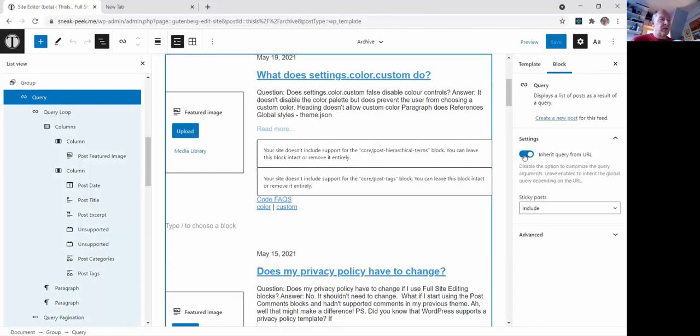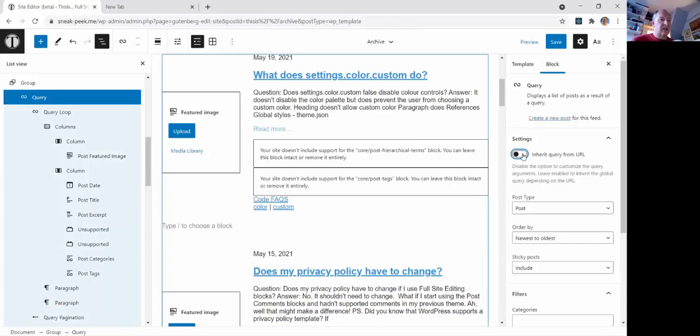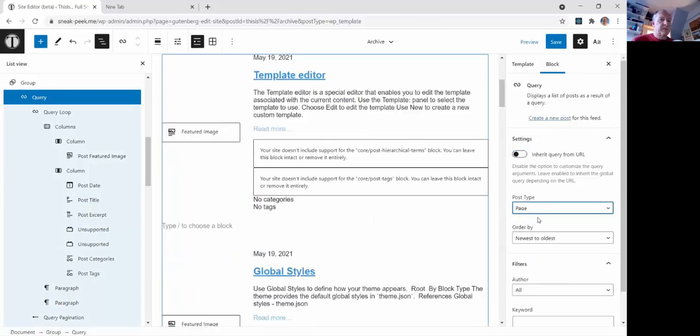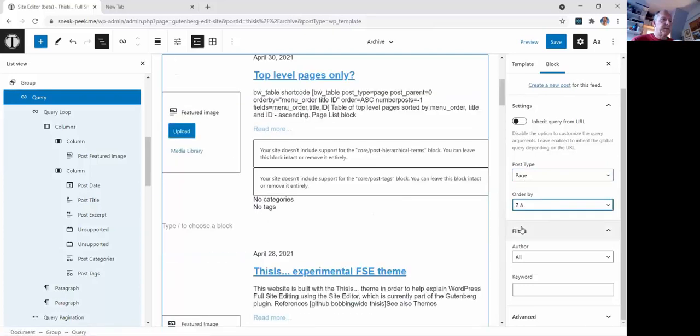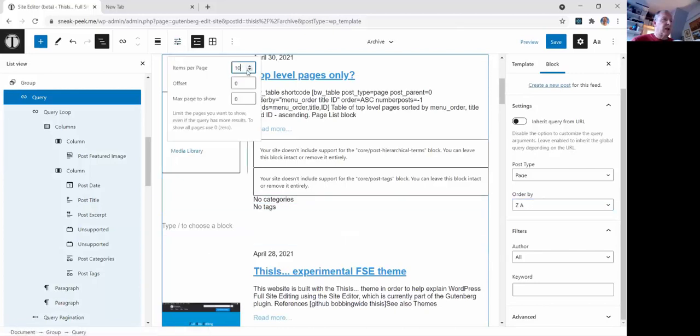And that doesn't show us very much because we're in the templates. We're in the site editor. So I'm going to change that and say, no, I want to actually change this query and display something different. So I've now decided I want to display pages, and I'll display them A to Z. And I don't need to do any more filters, and I could say to display only 2 pages.